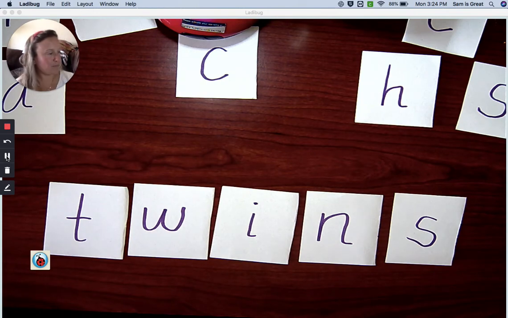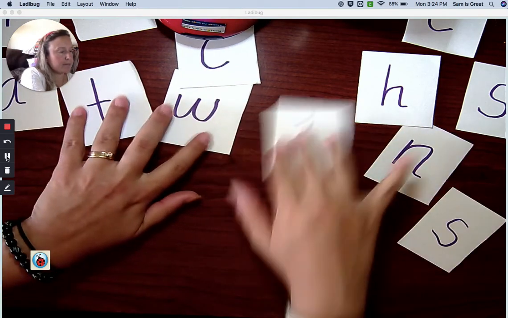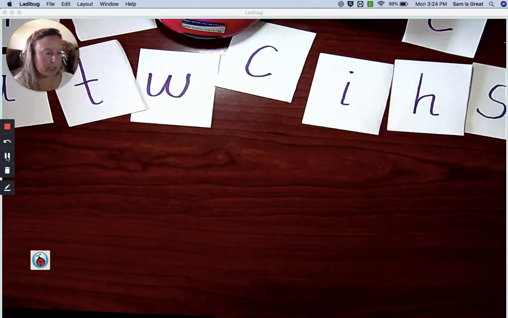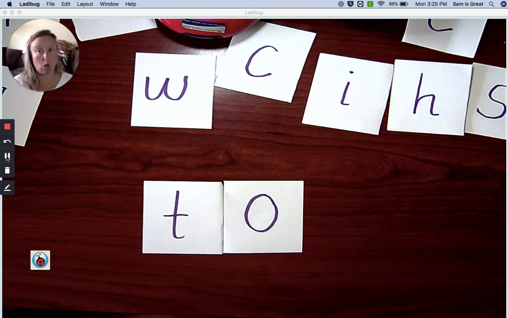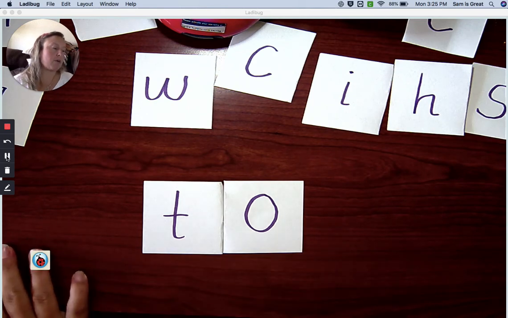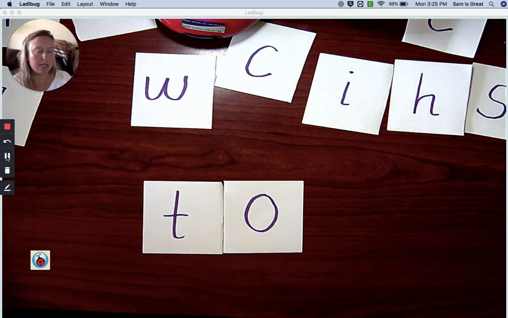Okay. Now I'd like you to change twins, and we're going to put them all back. And now I'd like you to make the high frequency word two. So this is the original two that you've been using the whole time. We see this word a lot. This means I'm going somewhere, and it's usually a directional term.